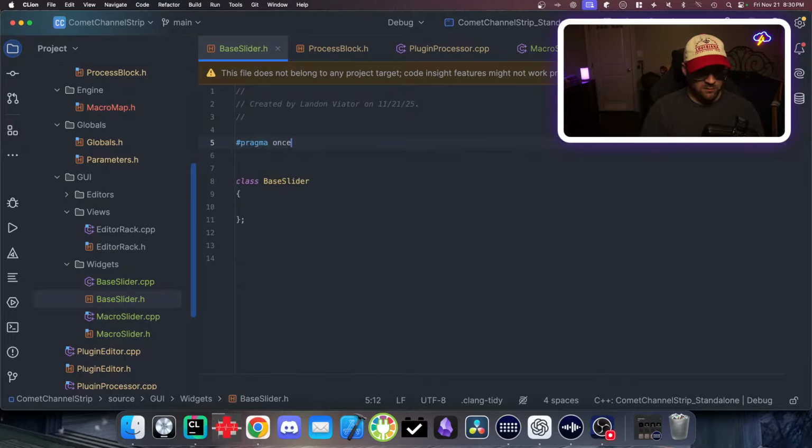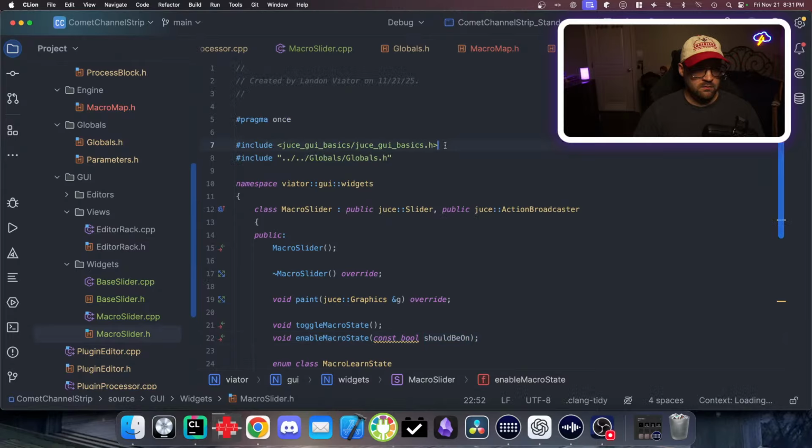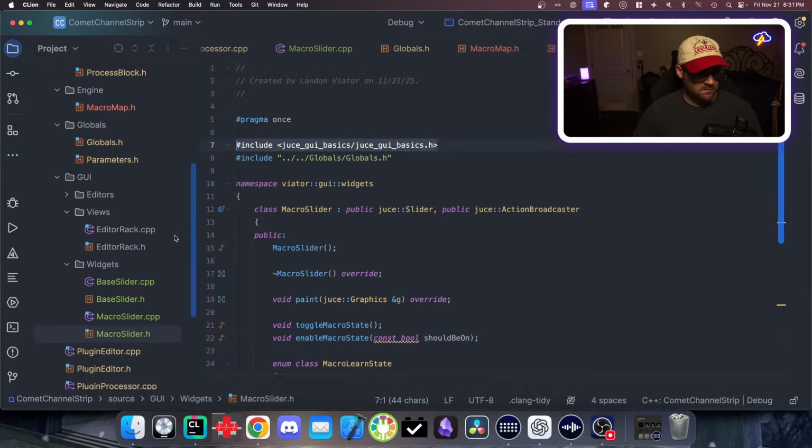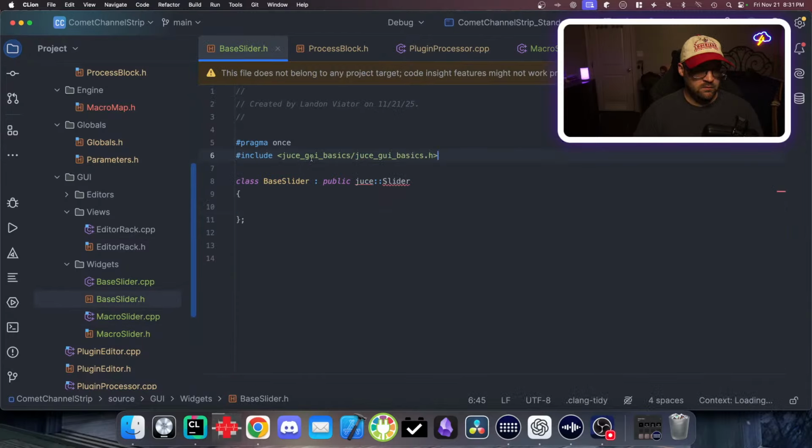This needs to just be super basic, so we'll do base slider, which is a juice slider. We need GUI basics.